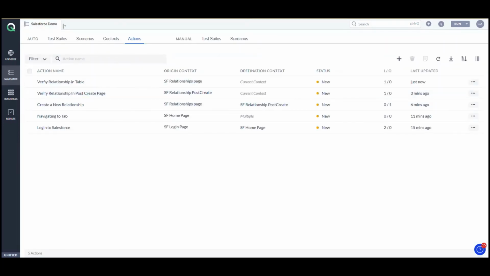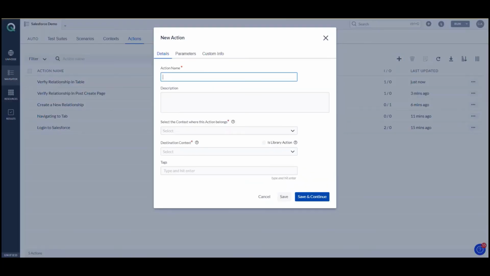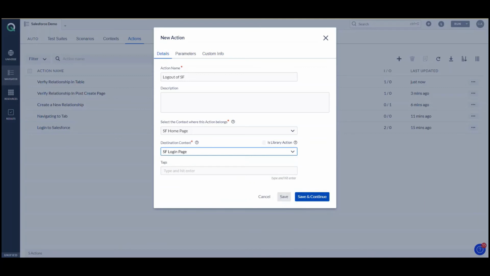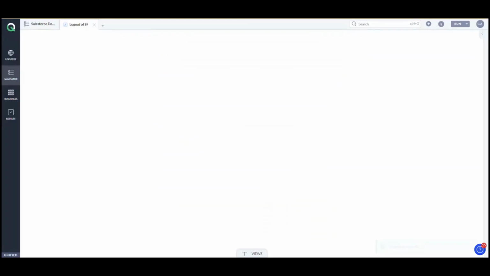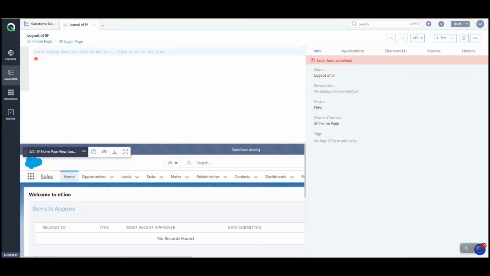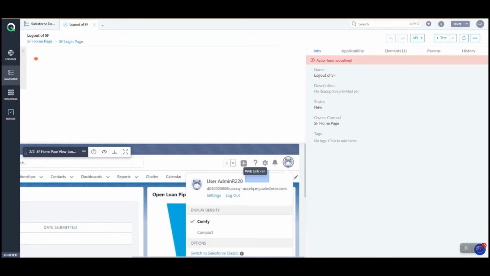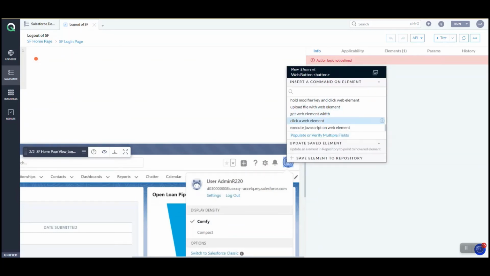Now what you need to do is you also need to log out. So you say logout of Salesforce. You are on the home page, and you will go back to the login page. Okay, so you say save and continue. So in the logout, what we need to do is specifically click on this profile page or image, sorry.